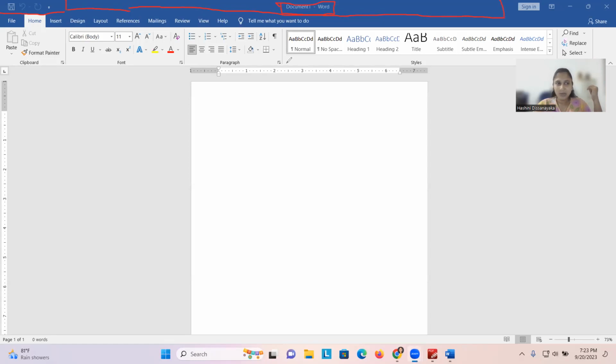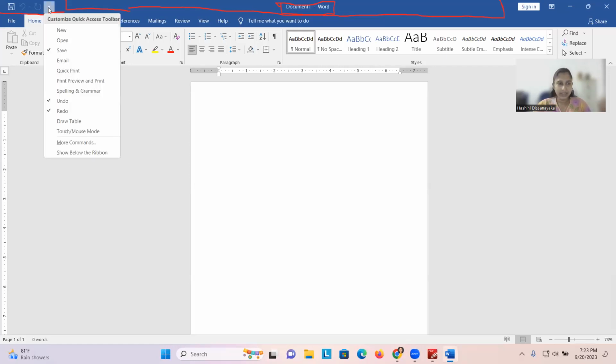Once you move your cursor one by one, you can find one represents the save icon, another represents the undo option, and the other one is the redo option. And also, here you can see a drop down icon is available in your quick access bar. Once you click on that, you get a drop down list.